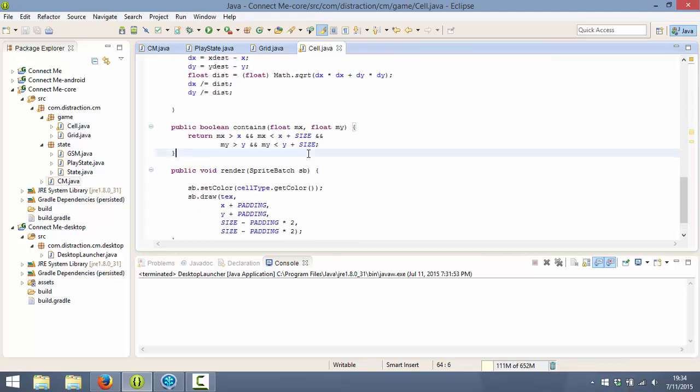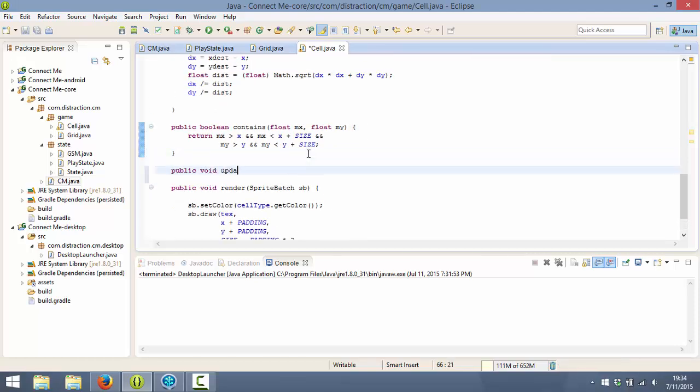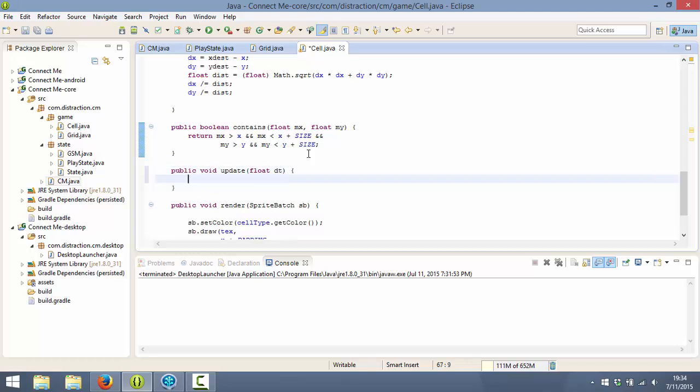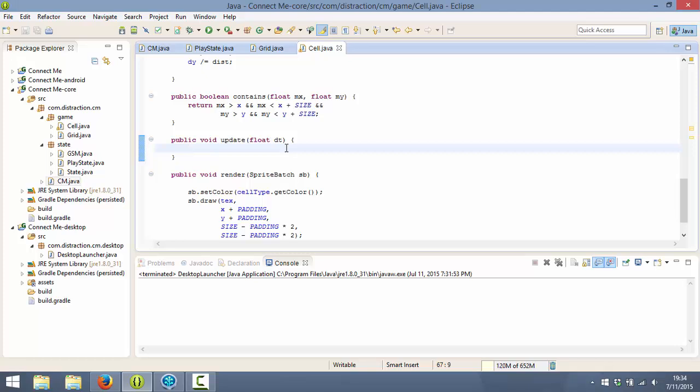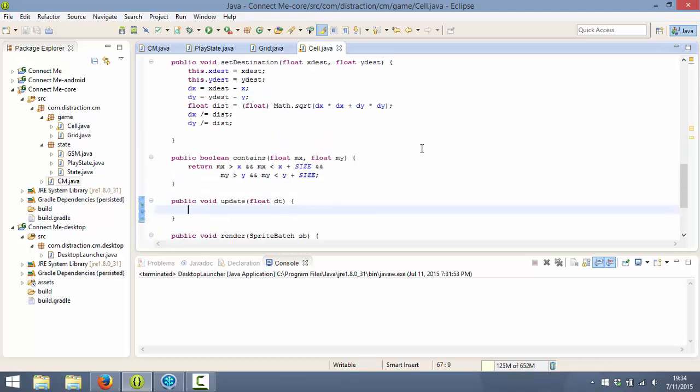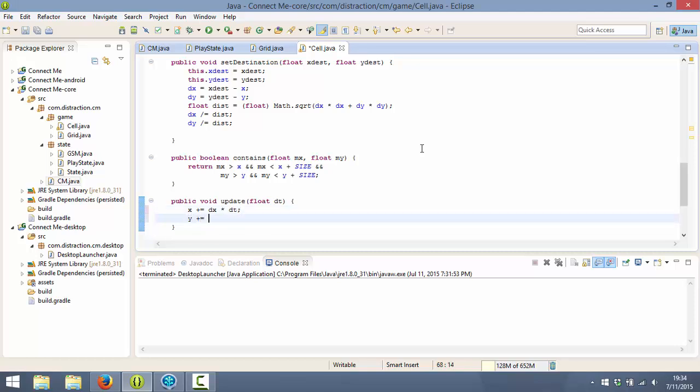And I really need the update done, since I'm going to be using time-based movement, the dt. So update. This is going to be x plus equals dx times speed times dt, y plus equals dy times speed times dt.